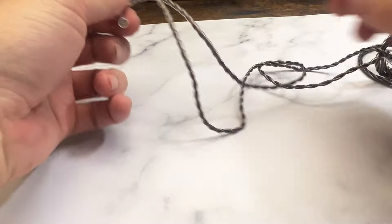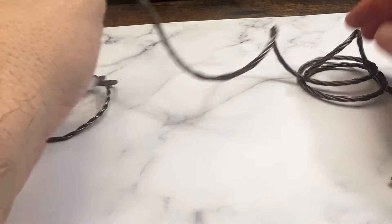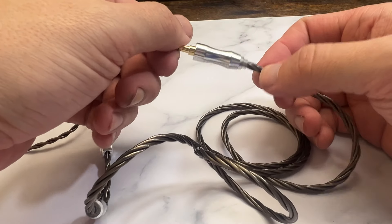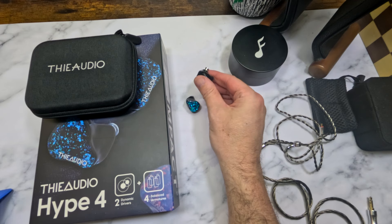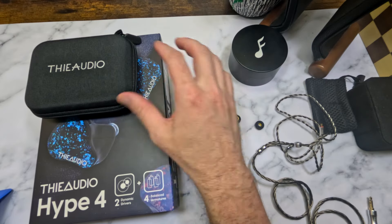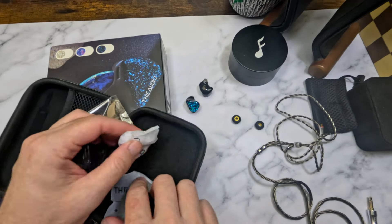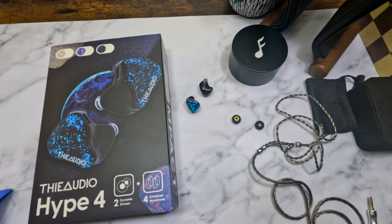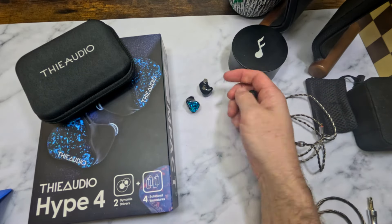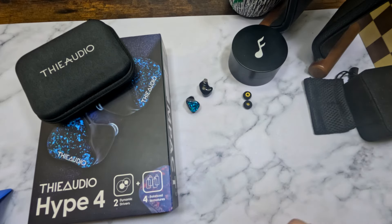Now the cable — it's a really nice cable. It feels the same as their new modern Oracle 2 and Monarch Mark III cables, and it has a 3.5mm dedicated connector at the end which I like and find to be more durable. The included case is also really nice — it's the same case you'll see in their more expensive IEMs. It has a good selection of tips. It's a great packaged IEM overall. It feels exceedingly premium, like an IEM that's two or three times the cost of what it actually is.